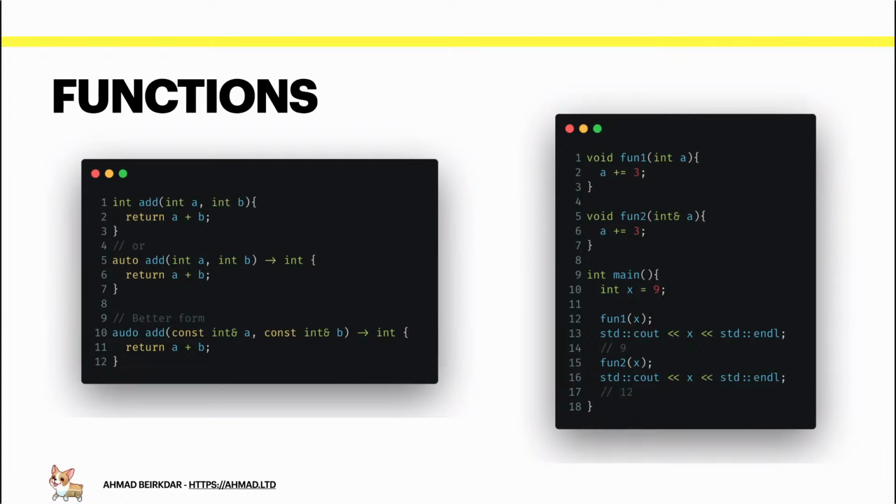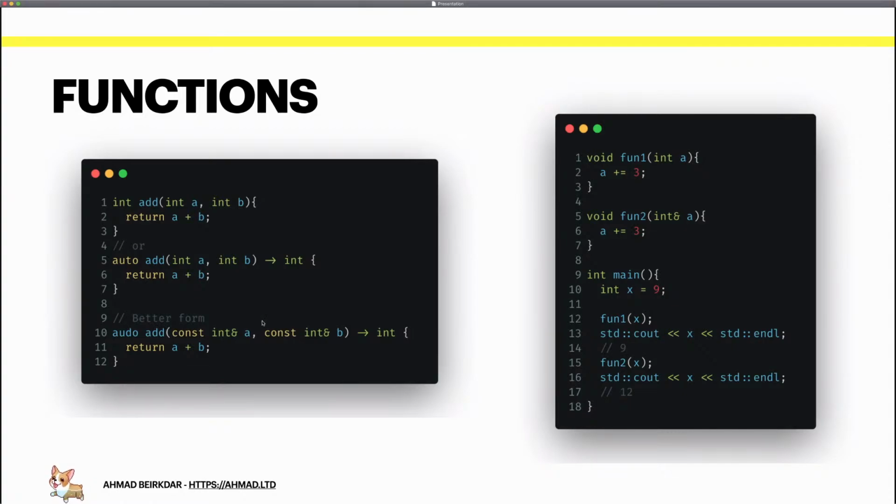Personally, I love expressive code, so you'll see me write a lot of things that may seem weird, but they're things that I like. I just think that they're more expressive, so that's a better form of writing it. So this is the way that I write it. But here's the best form to write this, because like I said, right here, the arguments aren't being passed as references. So that means every time a whole new integer a is being created inside memory and a whole new integer b is being created inside memory, and a and b are being copied over from wherever you're calling that into a new memory space. So now you used up more memory for no reason.